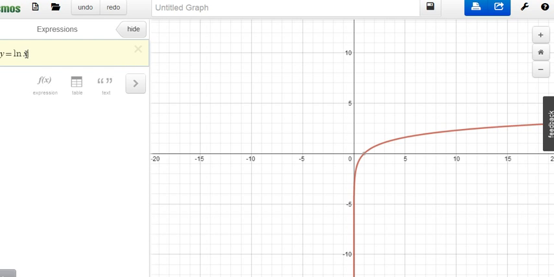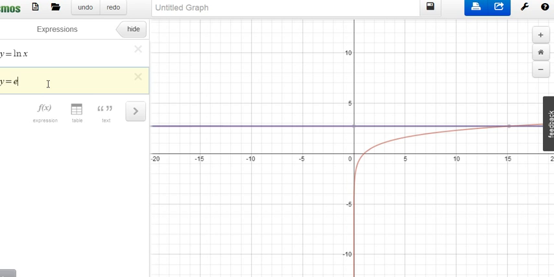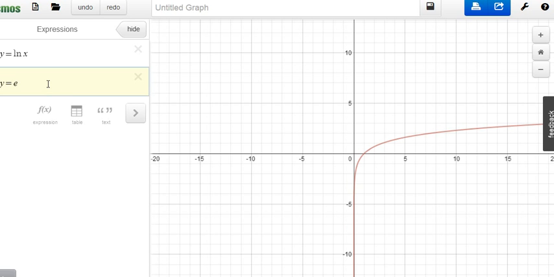And they want us to also graph what? Y equals e to the x, right? This is the exponential function, e to the power of x. Okay? And you got one of those too, right? You have an e to the x. It's the second function of the ln key, right? That's the one that says e to the x. Just like you have a 10 to the x, which is the second function of the log key. So they're important, but not as important.